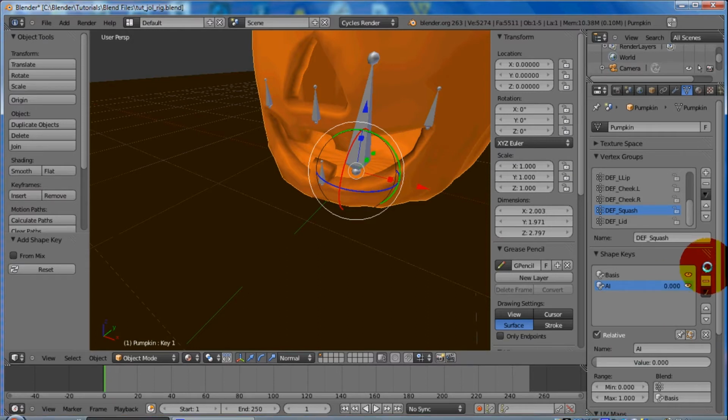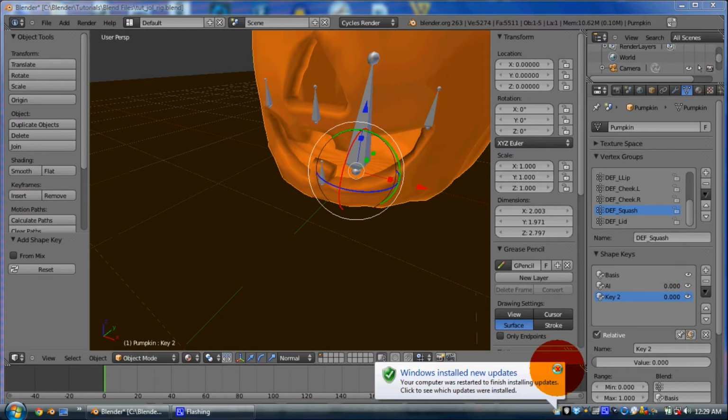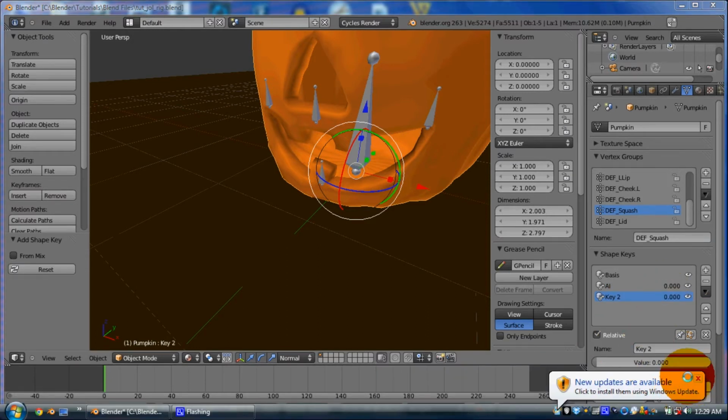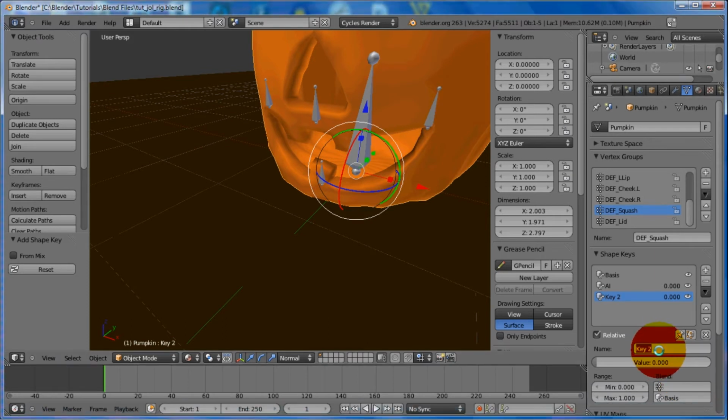So that's the first one. Next one is FV. Then we have E. I'm not putting these in a very particular order. As long as they correspond with the vowels and the consonants that come from this other program, that's what matters.